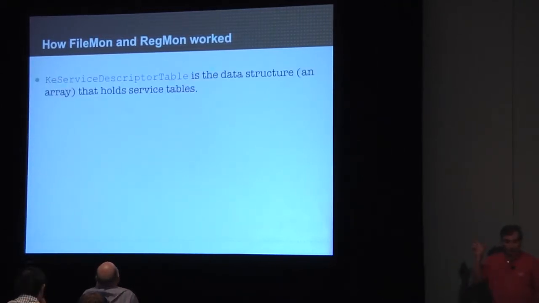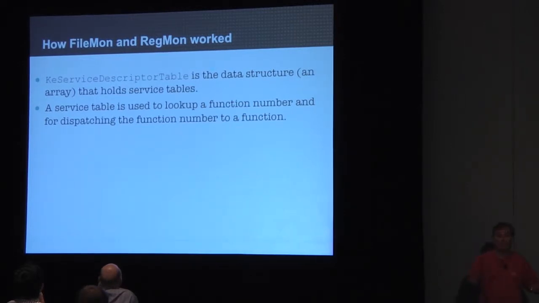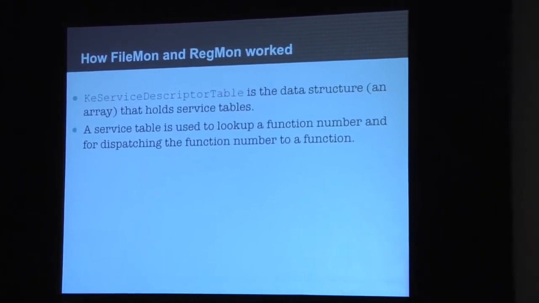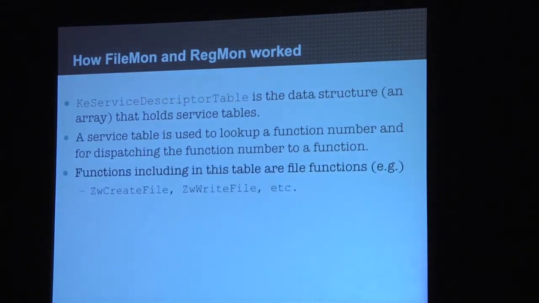So, there's a table inside kernel mode, a data structure that holds this table, and inside that table has all these kernel mode functions in it. What happens is, you go into kernel, you look in this table, let's say you want to do something at the registry. I want to perform a registry action, I want to query some registry item. We jump all the way down, remember we started application start up here, go through all these DLLs, end up in kernel mode. The IO manager would then go and look in this table and find out where that item resided in memory. All right, here's some files that, just for argument's sake, registry and file function are in there, okay?